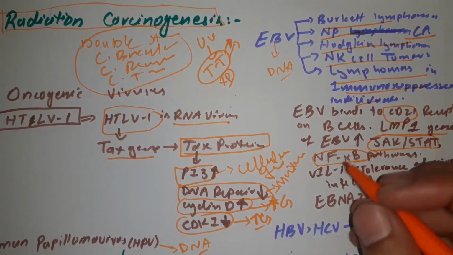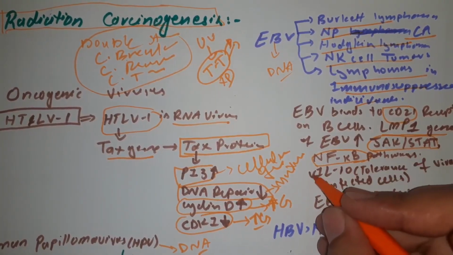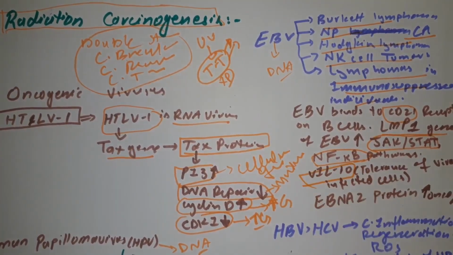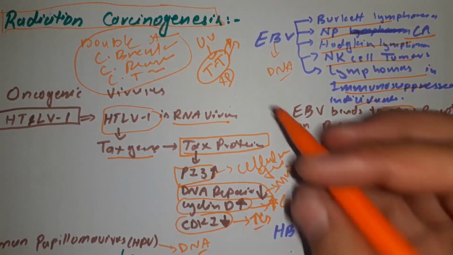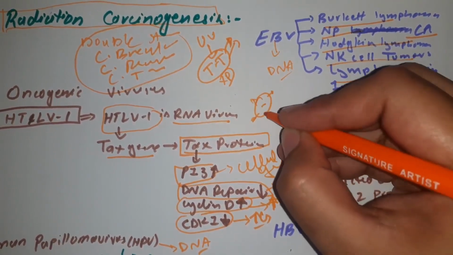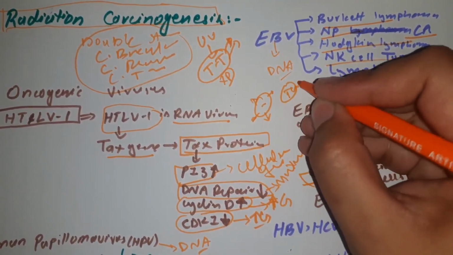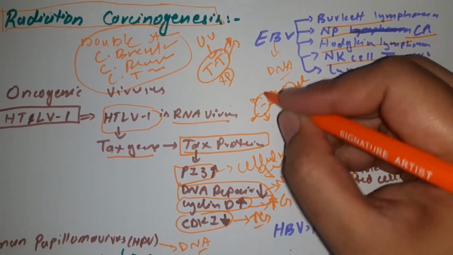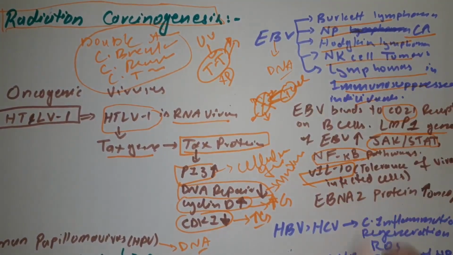Moreover, it produces a specific kind of interleukin, which is a viral interleukin 10, and this interleukin promotes the tolerance of cells infected with the virus. We know that when a cell is infected with the virus, it can express some viral antigen on the surface, which can lead to an immune response. So this cell was affected by the virus, it showed viral protein on its surface, and it was recognized by T cells, and T cells attacked and destroyed it. However, it produces a specific interleukin, viral interleukin 10, which leads to tolerance, and the T cell does not kill it, leading to increased cellular growth.